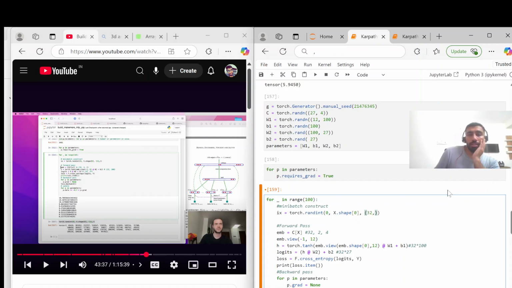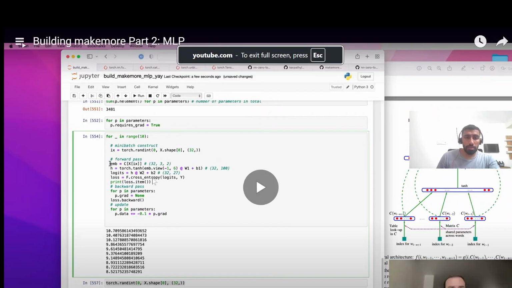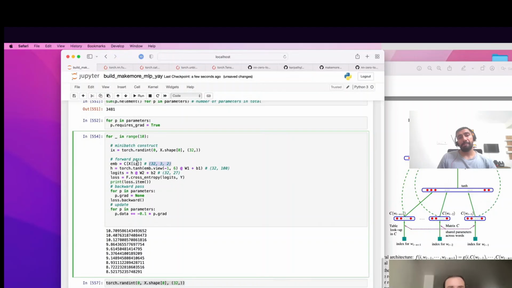So give me 32 elements between 0 and the dataset size. Therefore embeddings will again be 32 by 3 by 2, not 200,000 by 3 by 2.